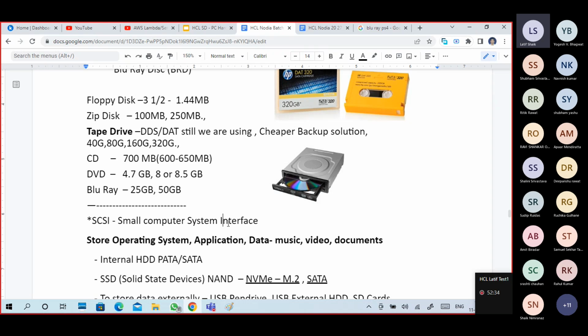SCSI hard disk, SCSI CD-ROM, SCSI printer, SCSI scanners, different SCSI interface devices are there. Space is not there, no? So that's why I have to tell like this.